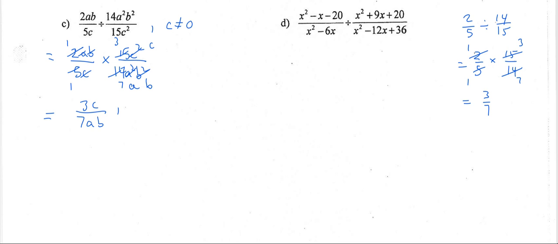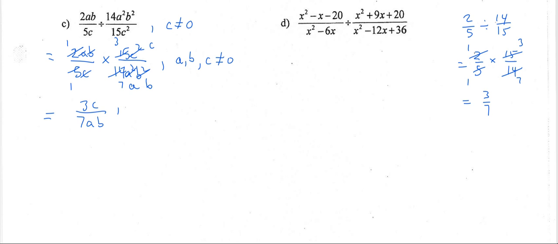Okay, now what didn't I do? I forgot at this step that I have restrictions. I have new restrictions that happened when I took the reciprocal. So the a and b ended up being in the denominator now, so I have restrictions on what a and b are allowed to be. So a and b can't be 0, but also c can't be 0 because I had that from the previous line. So all three of them can't be 0.